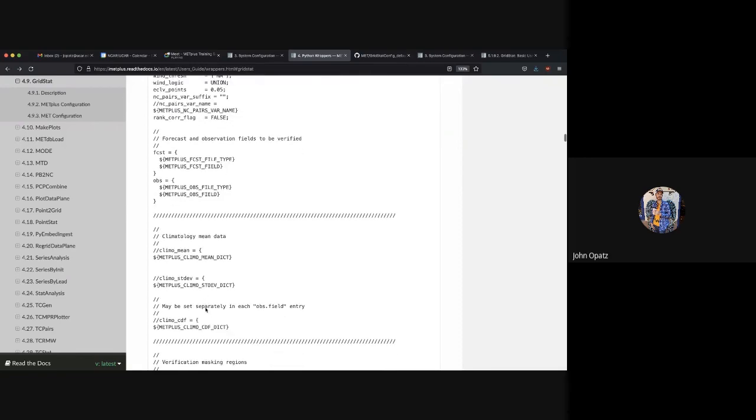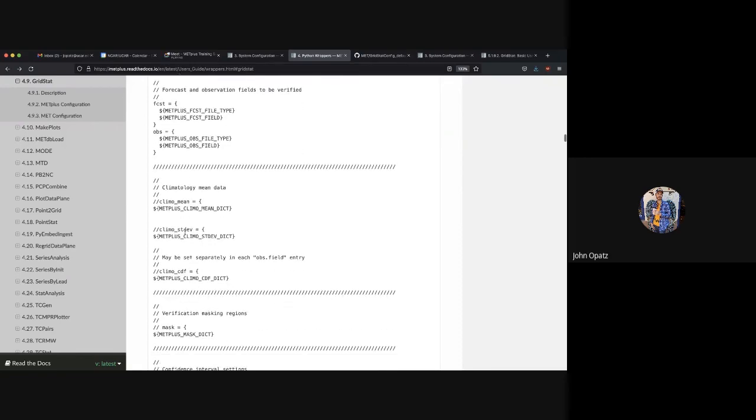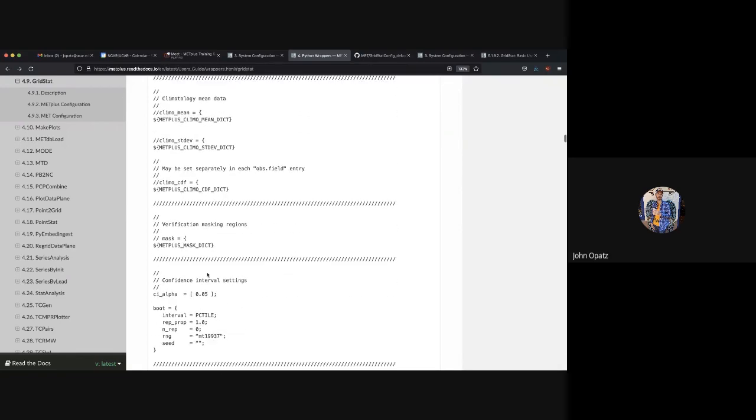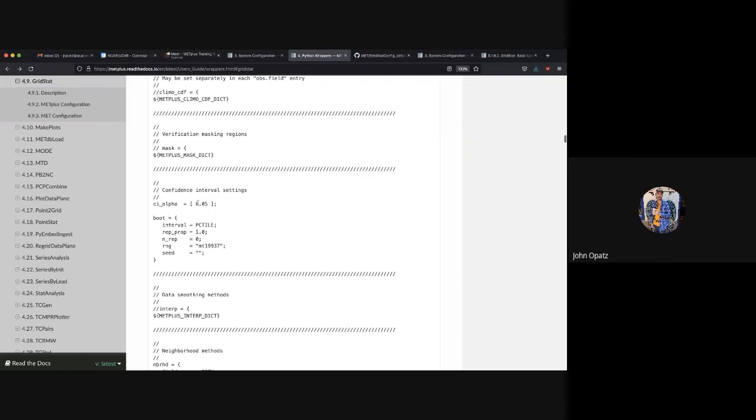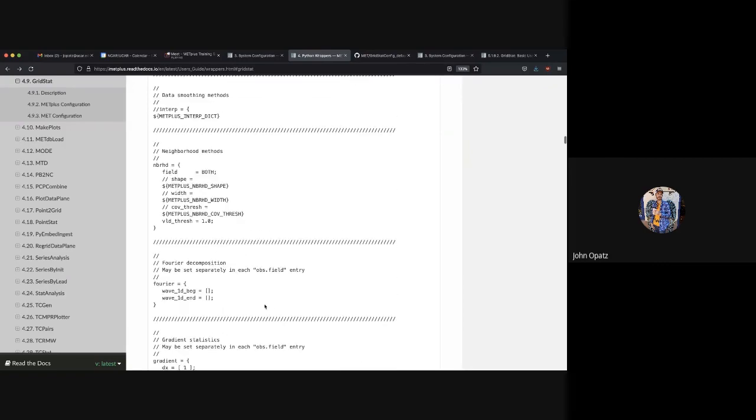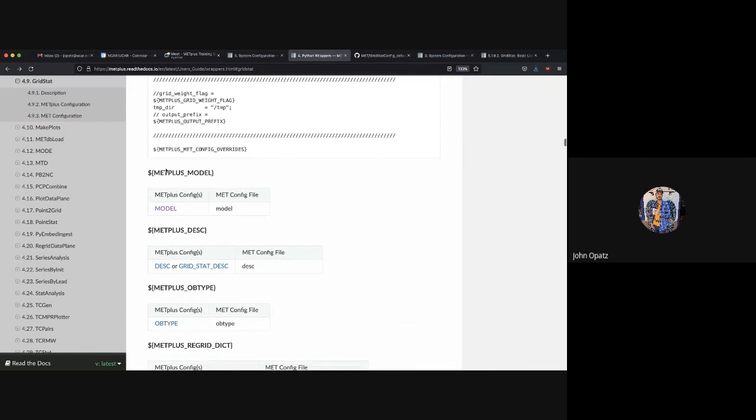Then down at the very bottom, after we go through all of these, and we'll talk a little more about some of these options, like the CI alpha, you'll see it doesn't have a one-to-one. It's not wrapped. There's not an option to get into it directly, but we'll talk about how you can change that and why we shouldn't rely on things like that. But at the very bottom, you'll find a list of one-to-one again.